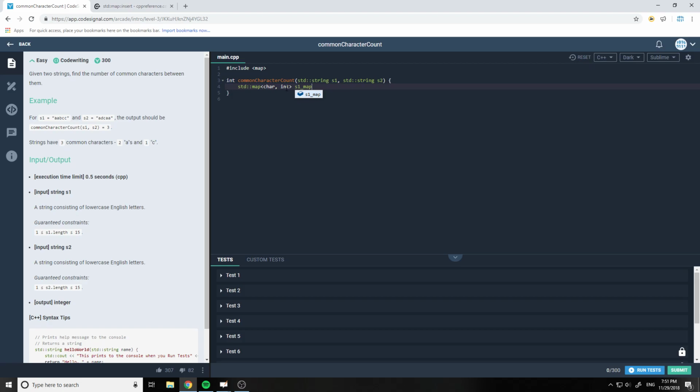Just in case you guys are confused, a map is what they call dictionaries in C++. And then there's an s2 map. So I have my maps.